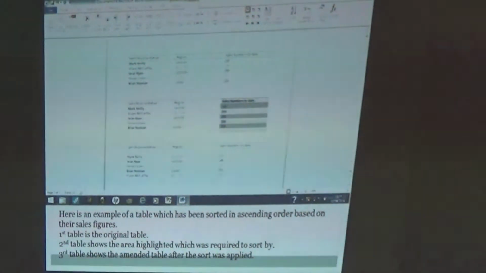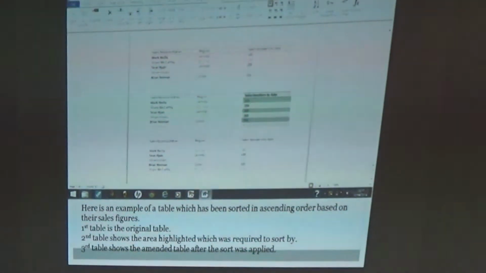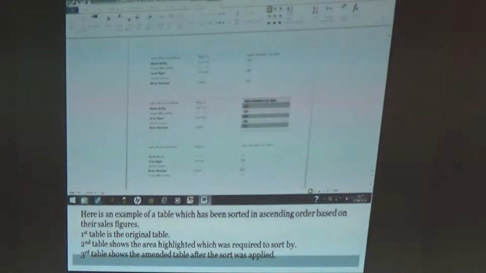So, we've made our table, we've designed it, it looks lovely. We've put in all the data. Okay? Now, we've put in loads of information, but it's all over the place. Alright? Let's say you want to organise it by an area. So you can sort your data, which is an important tool as well for you to use. Again, makes things neater, keeps things nice and organised as well for you.